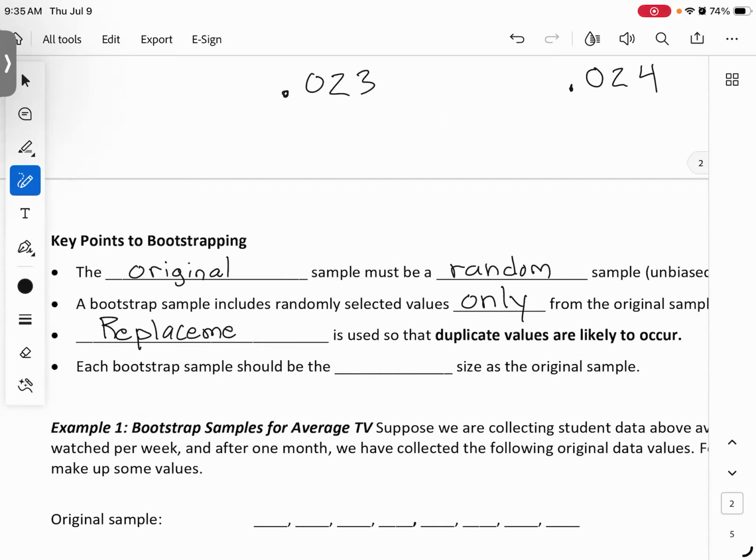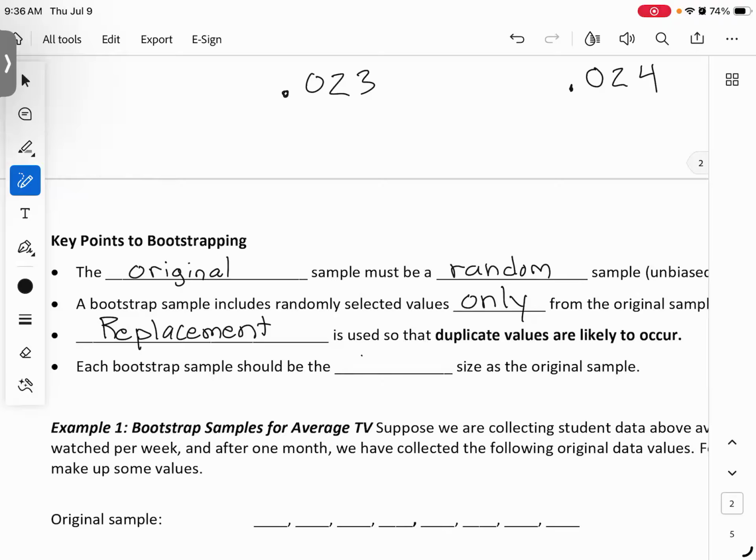So we'll say replacement is used. And so what that does is increase the chances that you're going to get duplicates, which is a good thing. Because if you didn't do replacement, you would just get the first person, the second person, the third, the fourth, the fifth, the sixth, and you'd get the exact same original sample every single time. So by putting them back, you're allowing for more spontaneity, for more who knows what you're going to get, sort of like randomness.